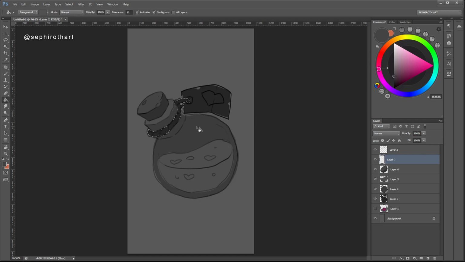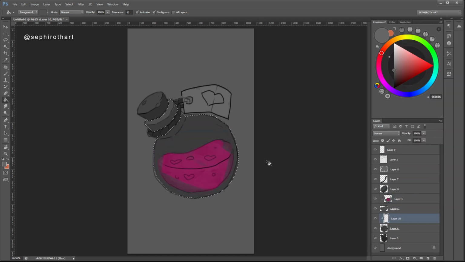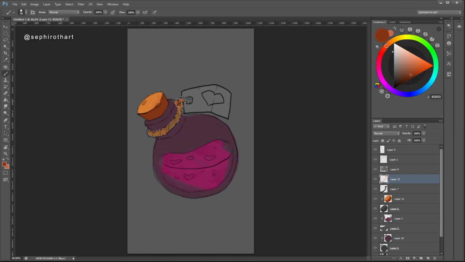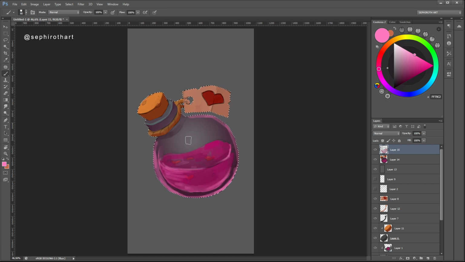This mask will make my work neater, and it helps me delete all blurs on the edges of the shapes. In this step I take colors from the rough sketch that I created at the beginning of the video, and add these colors to the selected shapes that I prepared in the previous step. Now I have the base with colors, and now I can correct, adding new colors to these colors and correcting some shapes. And also on this step I need to understand where I need to put the light.